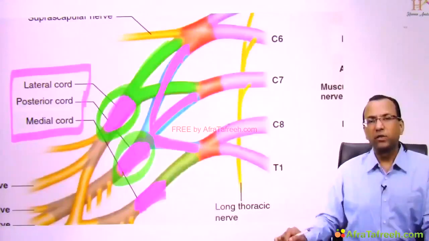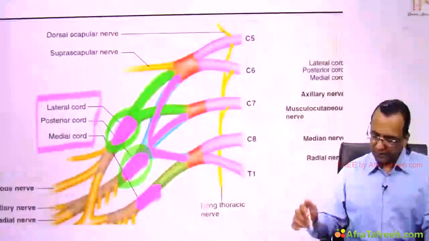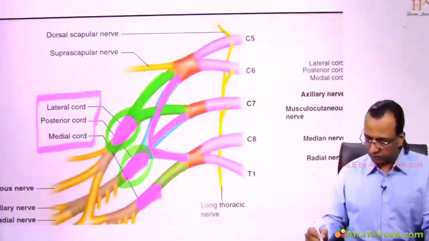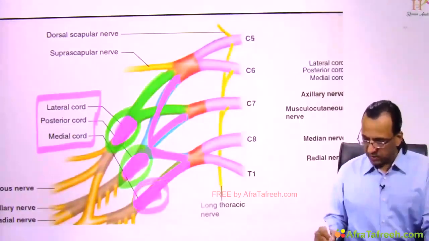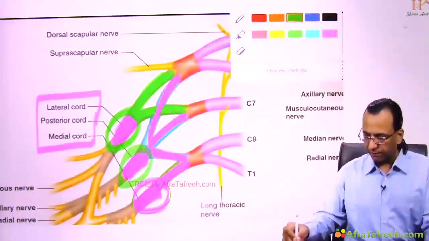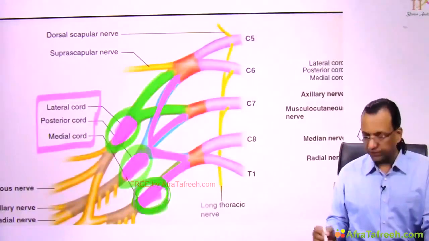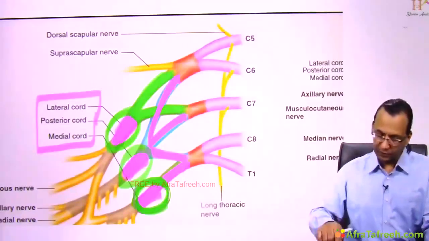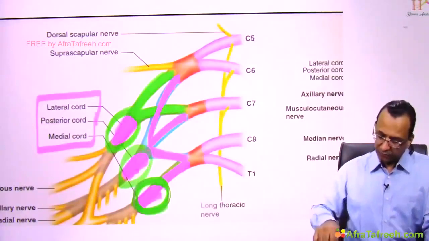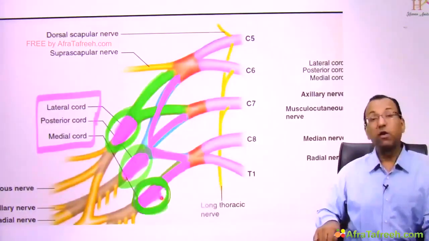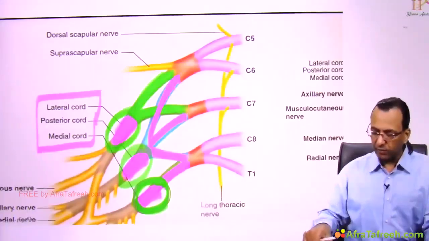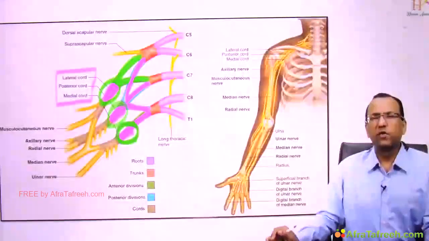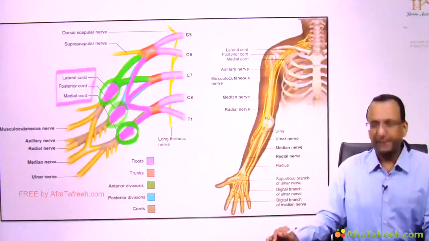And what about the anterior division of the lower trunk? What is left is the anterior division of the lower trunk, and it will continue as the medial cord of the brachial plexus. So there are 3 cords of the brachial plexus: the lateral cord, the posterior cord and the medial cord. How they are formed, we will discuss again, but at this moment you have to remember, this is just an overview we are taking here. Details will come later.